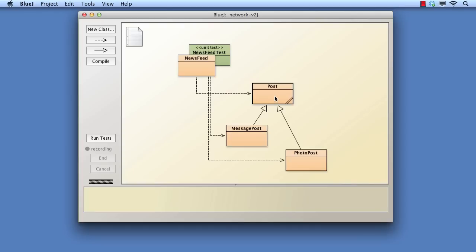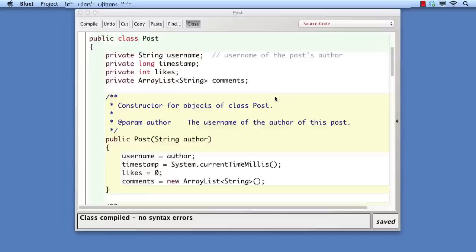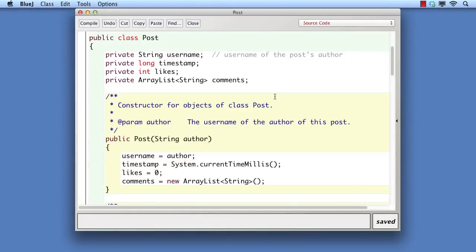In this video we shall look at continuing the introduction of inheritance into the network project, which we started in the previous chapter. The aspects of inheritance we shall be particularly interested in are method overriding and method polymorphism. In the previous chapter we saw how to eliminate a large amount of the code duplication that was present in version 1 of the network project.